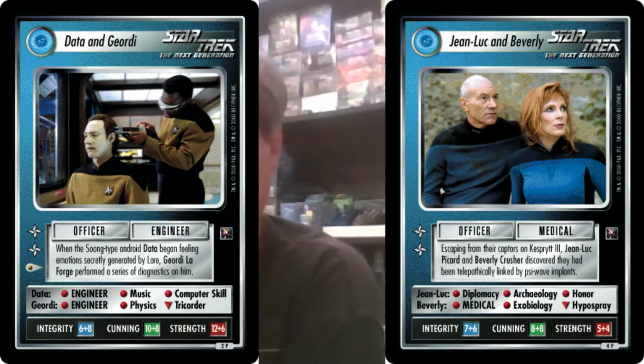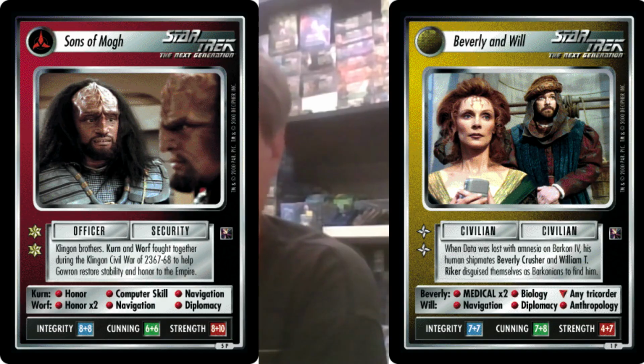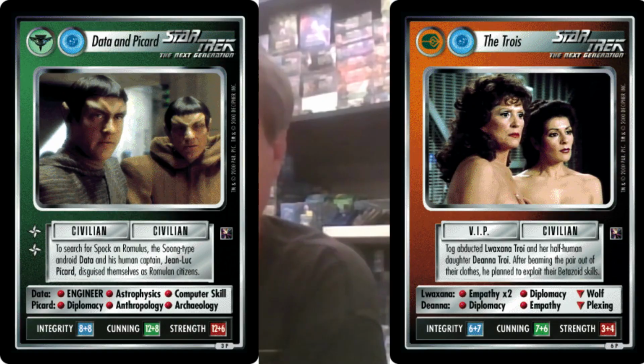Typically, the Federation themed cards will have higher value, followed by Sons of Mogh, followed by Beverly and Will, and down through Data and Picard into the Troys. It's also another case of uneven distribution of power, because much like with a Jake and Nog card, when you have these 2 people on 1 card, there's quite a lot more power in there for the extra stats and the extra skills. Federation players can use 5 of these 6 dual personnel cards, and the Klingons are the only ones that have a unique one for them. So in this set, the value comes from these dual personnel cards.